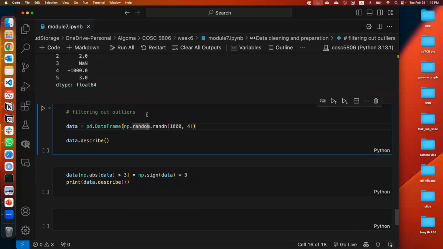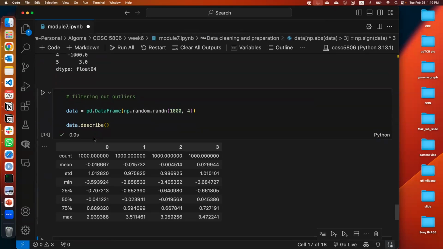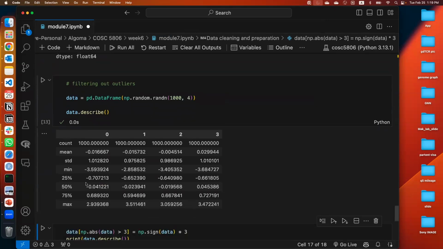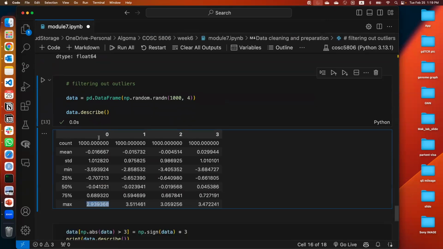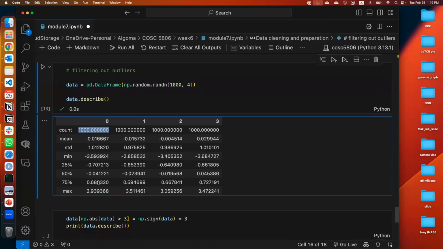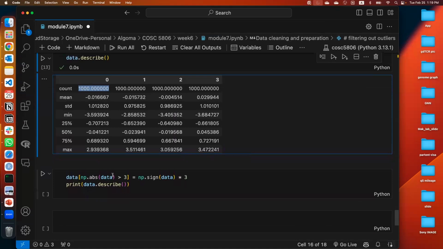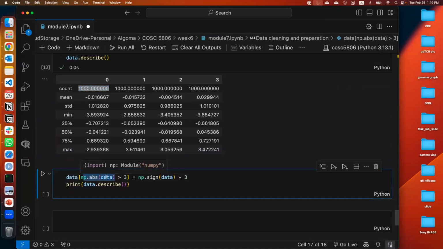So this is another example. We have a randomly generated matrix, 1,000 rows and 4 columns, and we can first use describe to get all the statistics from this data set, like the maximum value and how many numbers are in each column. If we want to remove outliers, we can first compute the absolute value in each column.